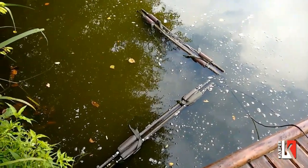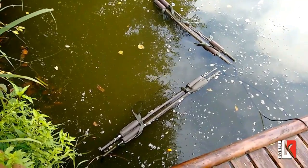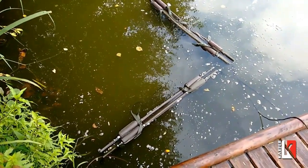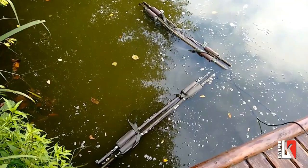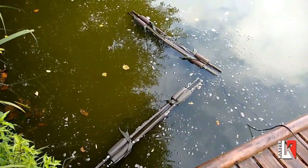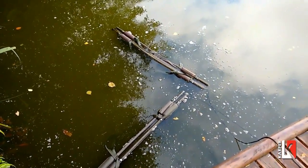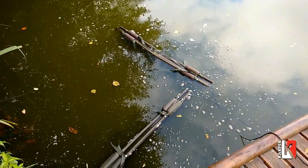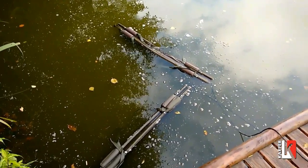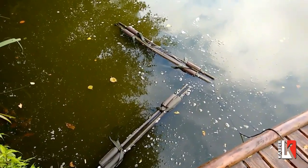Just had a double take, and one of those slings contains a 40-pound common, and the other one contains a 30-pound mirror. Playing both fish in, my son Tom took the second one and landed the 31-pound 10 mirror. We're going to see some pictures later, but that's a PB for Tom, and it's a PB common for me. So that's what you call a great morning.